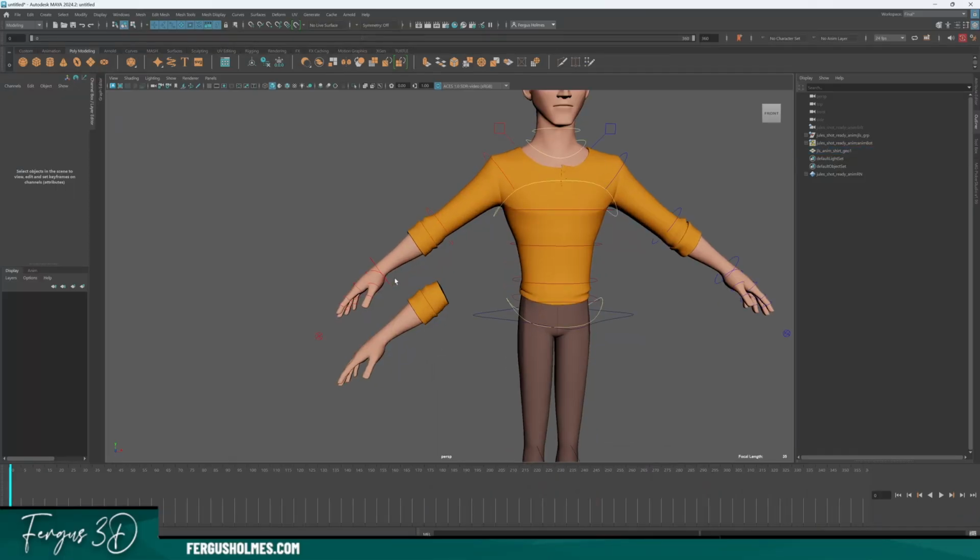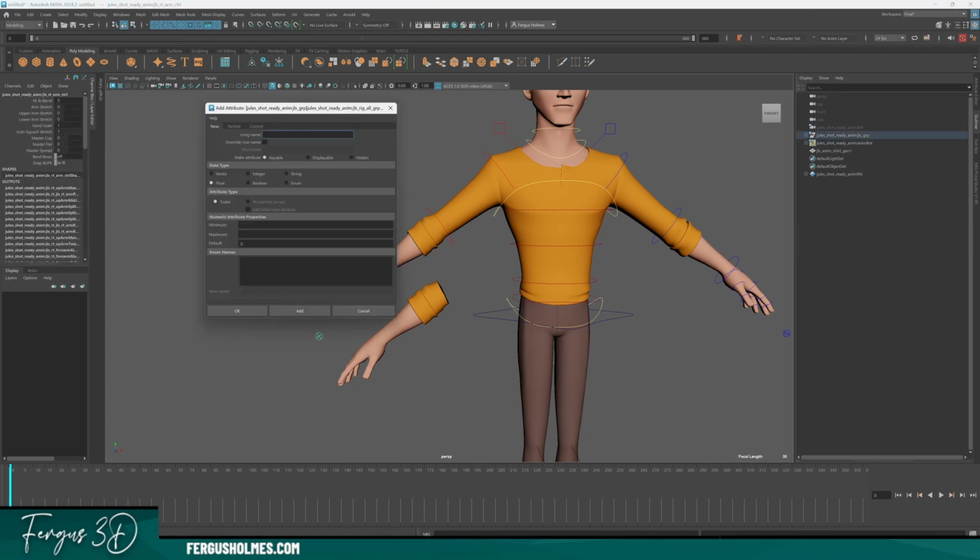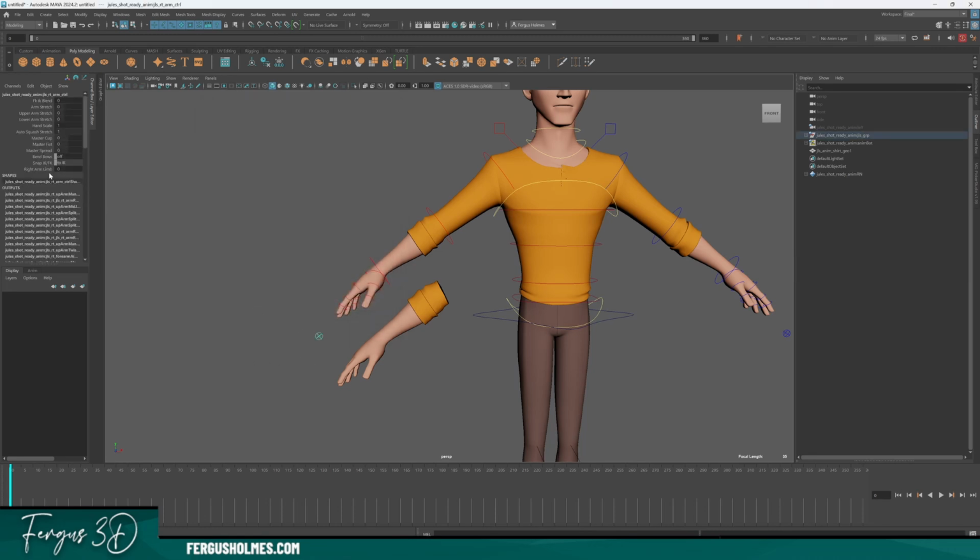What we can do, we can choose a controller that is located on both the FK and the IK part of the rig. So for me, this is the IK control box, the IK switcher. And I go to edit, attributes, and add in a new attribute. I want to call it something useful, so I will say smear or right arm smear. Go to integer, set the minimum and the maximum to 0 and 1. This creates an attribute on our rig.